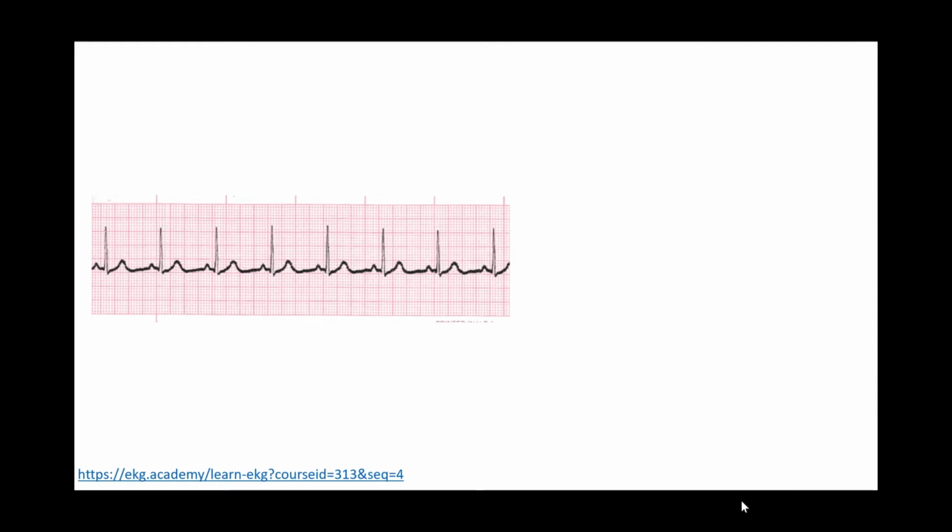Alright, right off the bat you would notice that I did not give you the full EKG strip, making it difficult to use one of the methods, the ×6 method we discussed in the last video. So what you'll have to do is count up the boxes between two consecutive QRS complexes and then take 300 and divide by that value.